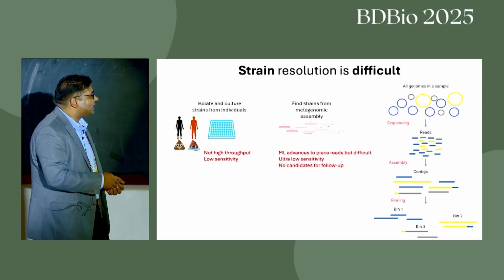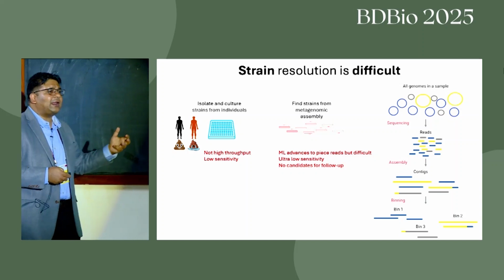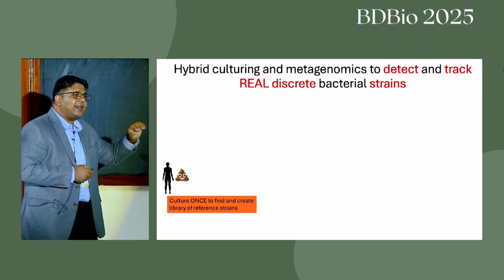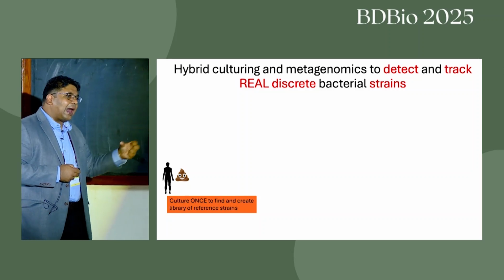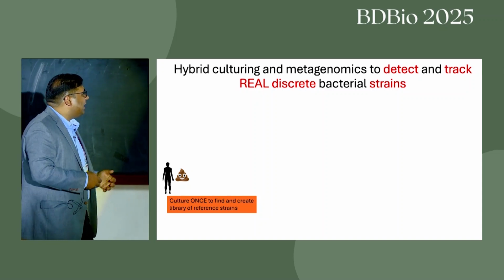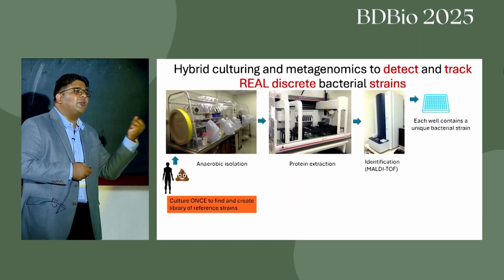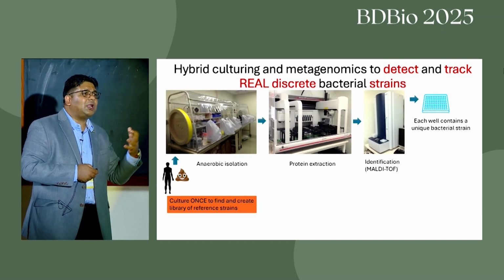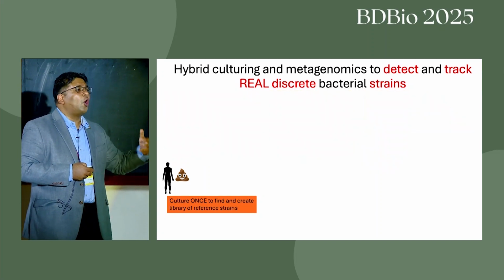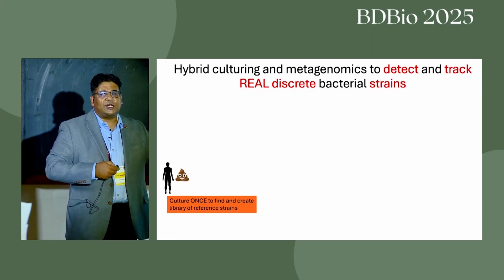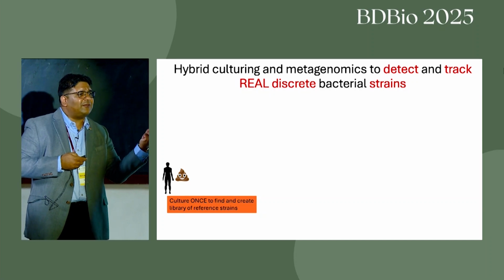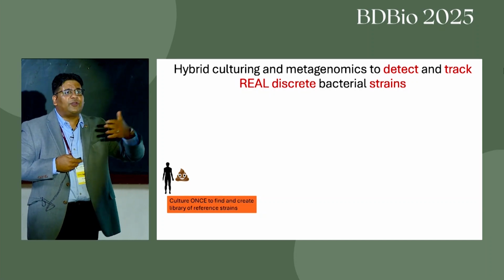So this is low sensitivity, and then again, even if you do this, there are no candidates to follow up. I will discuss very quickly the research that I did earlier and how we are trying to extend it. The idea that we had during my postdoc was, let's try to culture something deeply once, and then come up with computational approaches to track it across recipients. So for example, you have a new probiotic, or you have one or five super donors who are giving the material to everyone. Let us characterize them very well and then see what goes into different people.